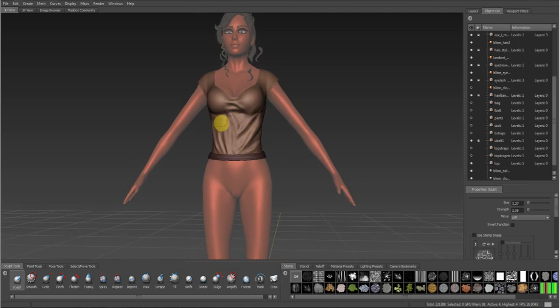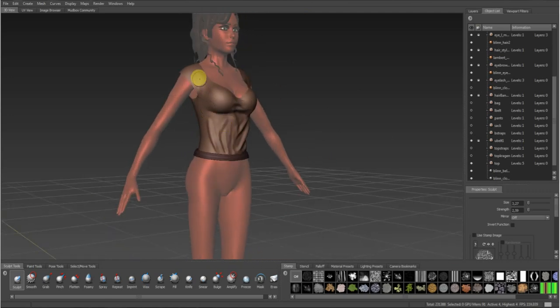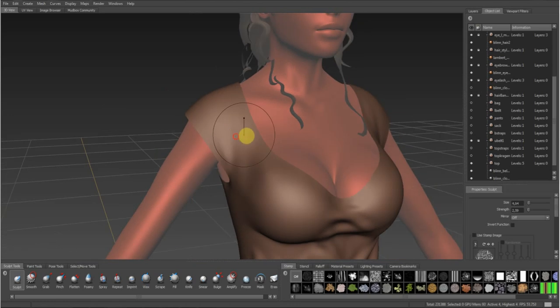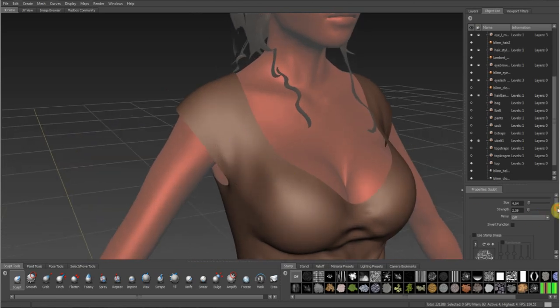This is starting to look not very bad. Looks okay. I'm gonna decrease the steady stroke a little.